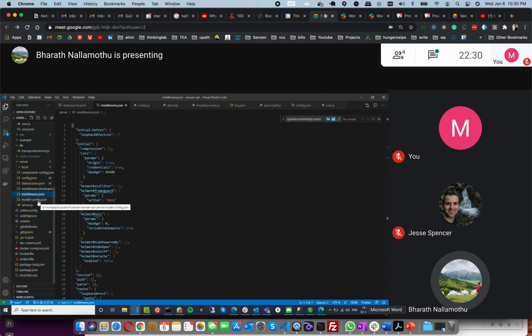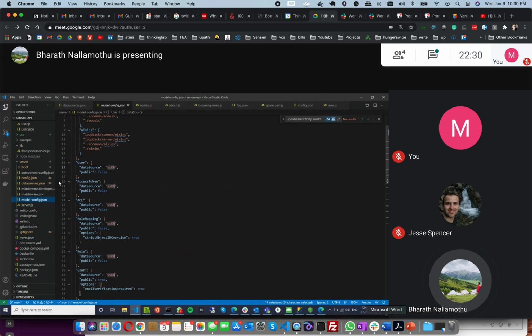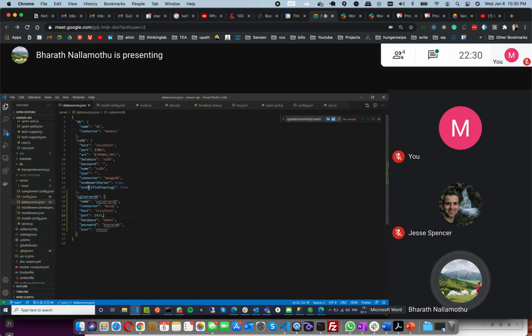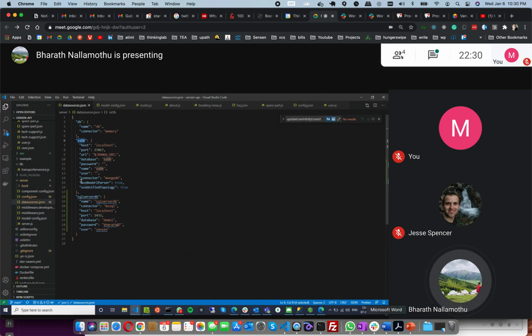And this is the model config file, where we define which particular model will talk to which DB. Here I have two connections, right? So if you want to change the connection of this particular user table from MongoDB to MS SQL DB, all you have to do is change the name here from MongoDB to MS SQL Server DB.